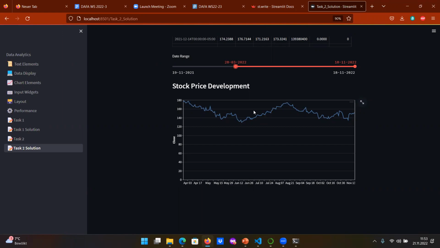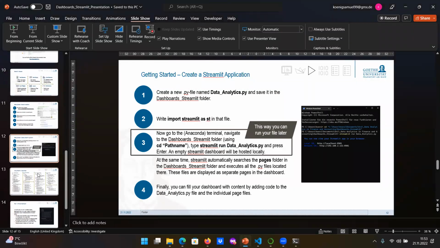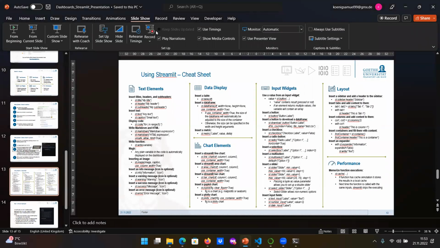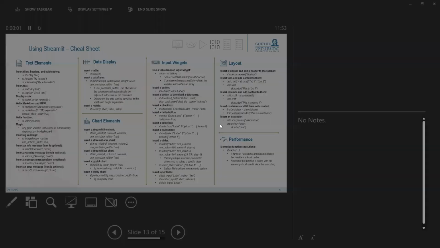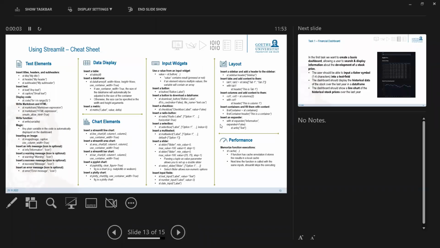And you also have a nice cheat sheet. True, and we have a very nice cheat sheet. We know this was most likely a lot for one session, which is hard to remember. So we created this small cheat sheet where you can see practically all the important functions and also the functions you will need for the task. You can also find this in the documentation on the Streamlit page, but just as a nice reminder, I think this is really nice.